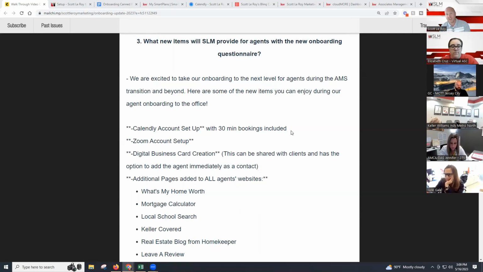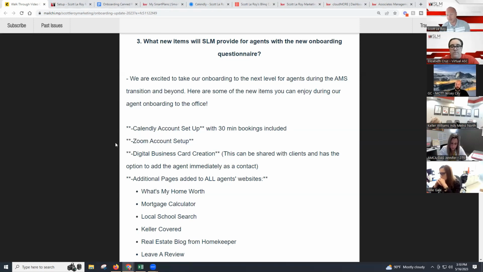And this is one of the biggest items that agents have been requesting for a while, because it's going to be a great way for them to highlight, hey, here's my link that you can utilize to access everything possible, so that way if they want to go on there and schedule a time that works best for them and their significant other, whoever might be purchasing or selling with them, they can do that to book times with the agents. We are setting up Zoom accounts for the agents.